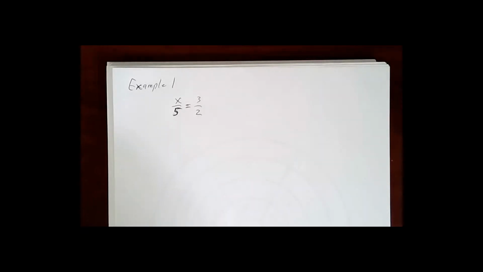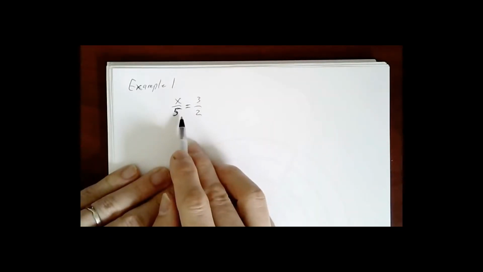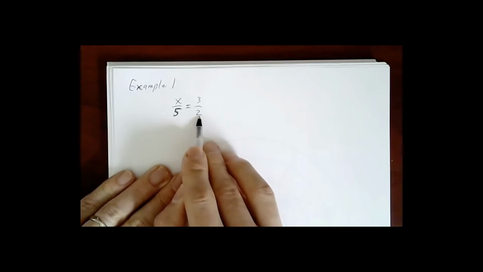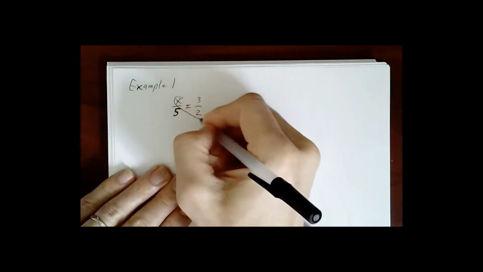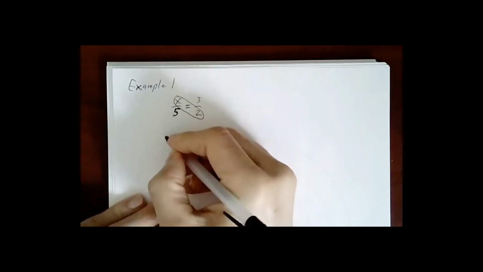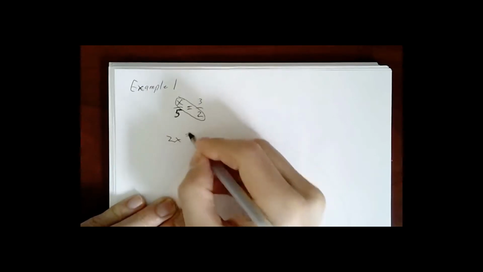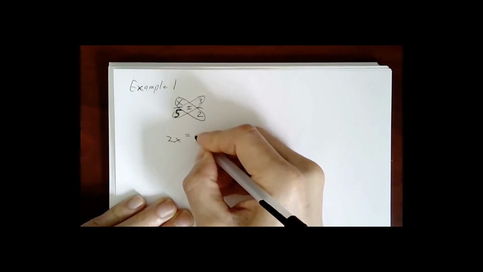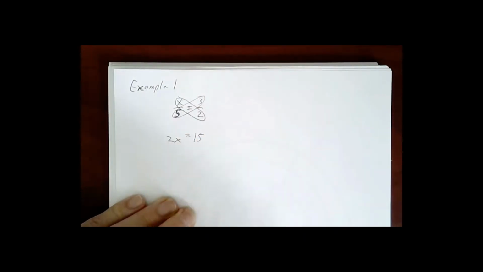Now, in middle school or elementary school, they probably showed you guys something called cross multiplication, which is you take the numerator of one and the denominator of the other and you multiply them together. So that's x times 2 is 2x. And you do the same thing with your 5 times 3. And you can only do this across an equal sign. 5 times 3 is 15. But why does this work?